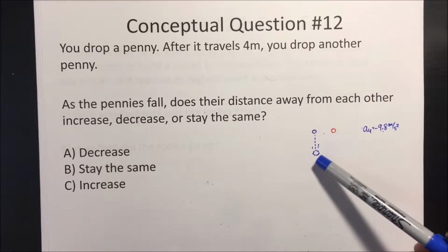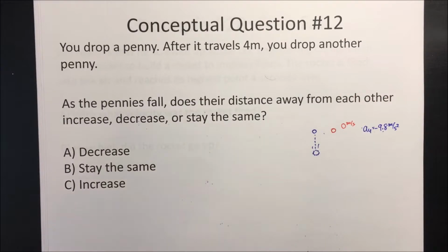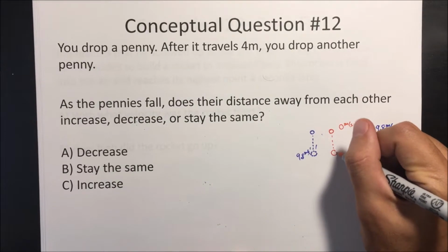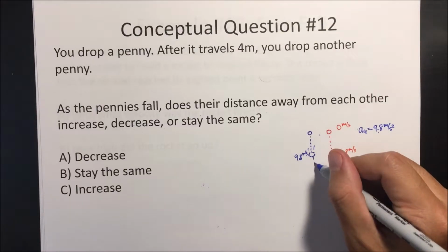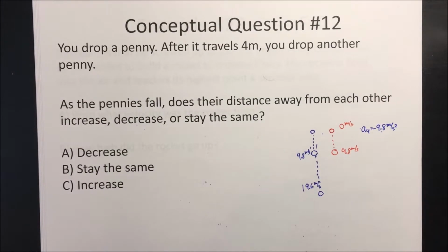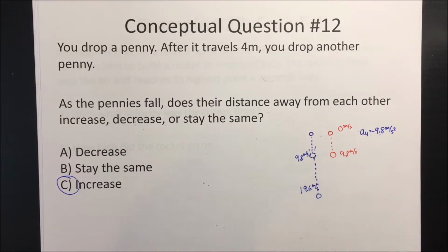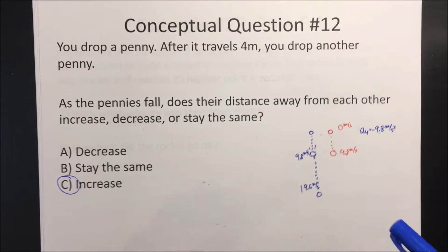Again, this blue one is always going to be faster than this orange one, because when this orange one gets dropped, it's going 0 meters per second. And if it was dropped after 1 second, that means the blue one is going 9.8 meters per second. When the orange one is getting faster and faster, and let's say it goes 9.8 meters per second, by the time it's going 9.8 meters per second, this blue one is going to be going 19.6 meters per second. So it's just going to be getting faster and faster no matter how fast the orange one tries to catch up. So the blue one's going to be getting further and further away from the orange one. It's a little bit hard to think about, but just know, since this one dropped first, it's always going to be traveling faster than the orange one.